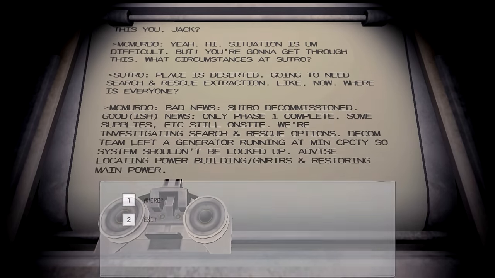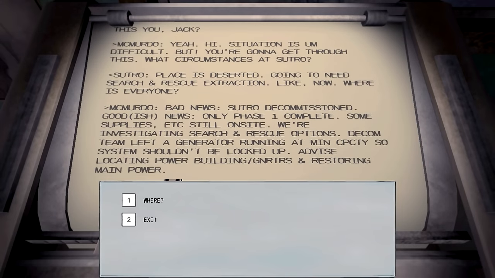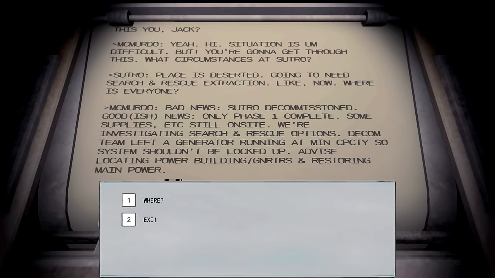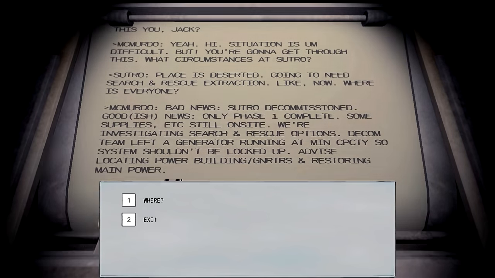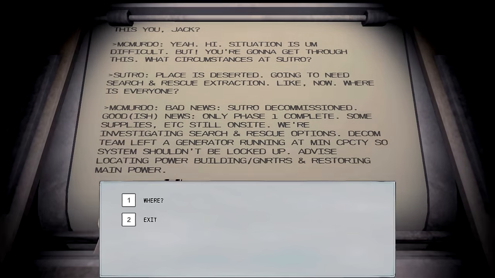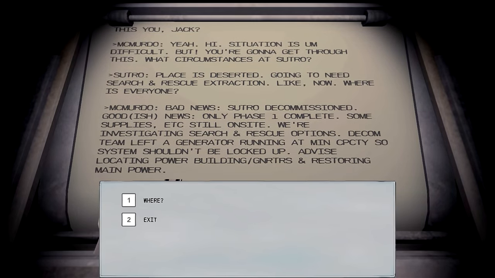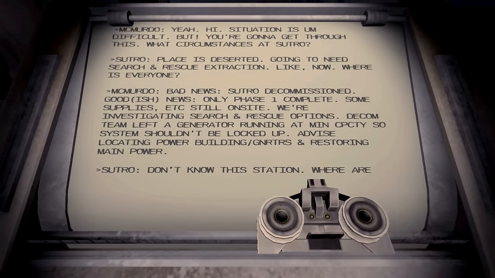Goodish news is that only phase one was completed. Some supplies still on site. We're investigating search and rescue options. Decom team left generator running at a minimal capacity, so system shouldn't be locked up. Advise locating power building generators and restoring main power. So we got to find our way out of here. That's a true survival game here.